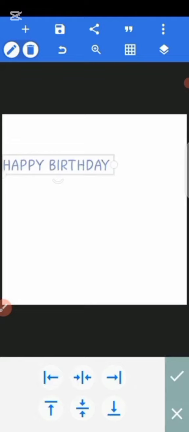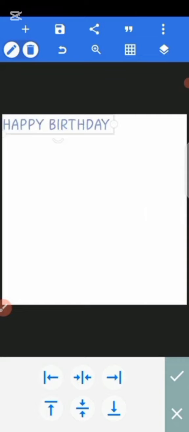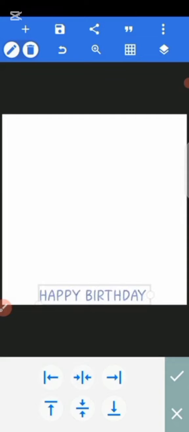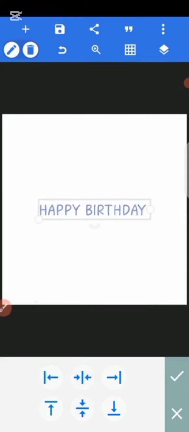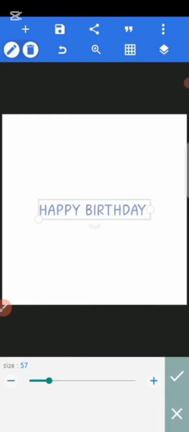That relative position is just to get the perfect space for you to land. If you click on this, it will centralize in the middle of everything. This one is in the middle, this one is above. We have this one is the right, this one is left, this one is up, and this one is down. So that's how to do that. That's relative position. I've explained the size, to increase the size.